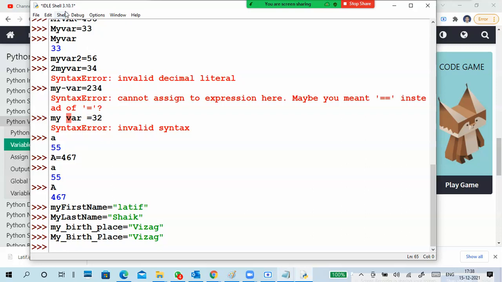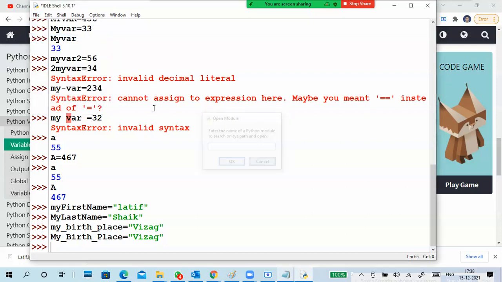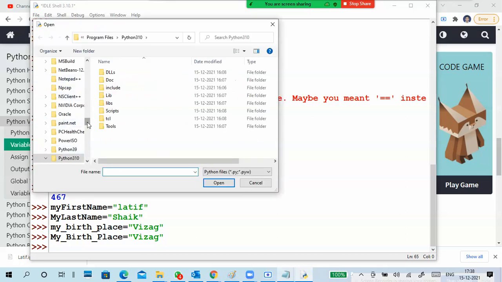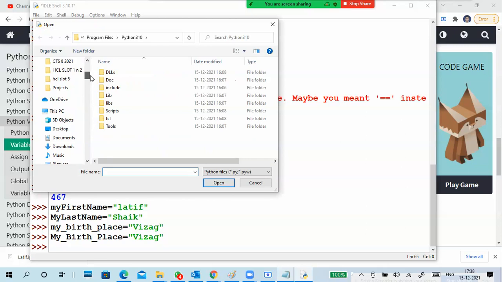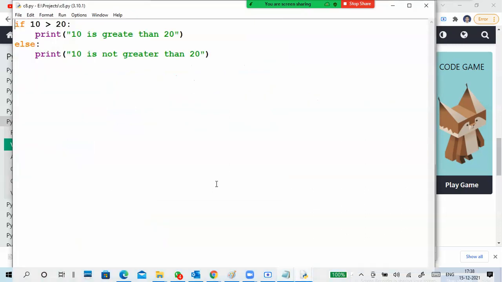You can do file system work, like you can go and create a file or open a file. You can write in the file, which is also good, because it's a Python file anyway. Anything you run is a Python file only. You can open the file, create a new file, load the file once it is done. Projects. So open a file like this. This is the program, you can type it.